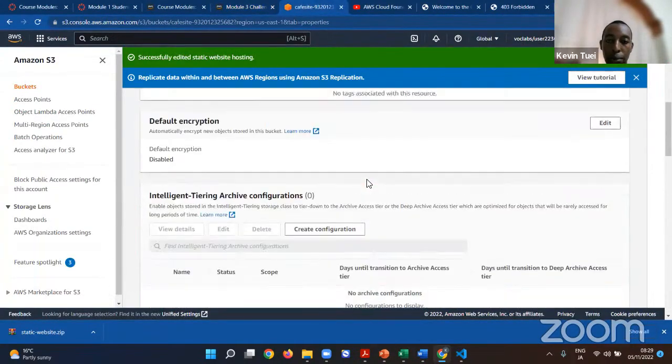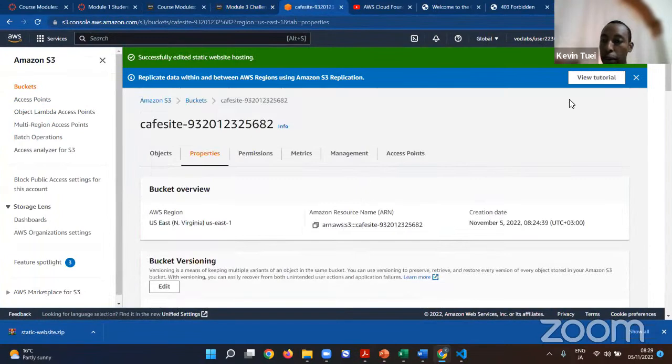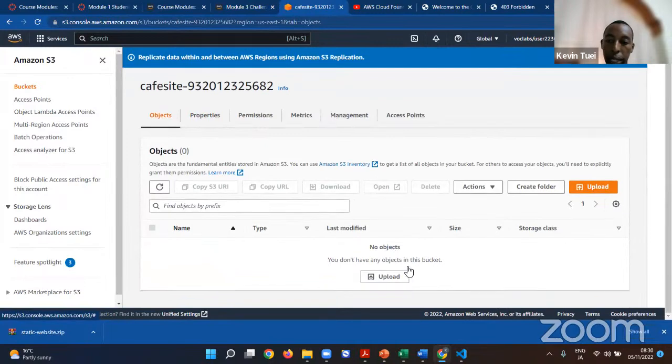The best place to navigate the management console easily is the breadcrumbs. This is what we call the breadcrumbs. So I already know I'm under the cafe site. The other place is also the tabs, which is very important. I don't need to get out of the cafe site, so I'll not need to click on buckets, but I need to add objects. So where will I go? I'll go to the objects tab. Then I'll upload.